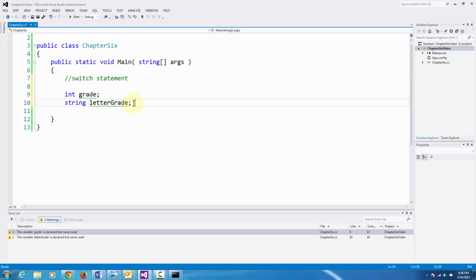Right, and normally a grade between 100 and 90 has a letter grade of an A. Right, so we could say this is an A.